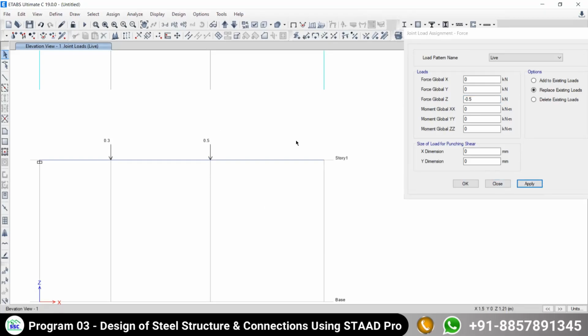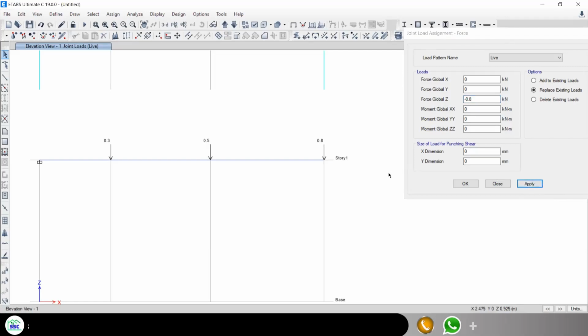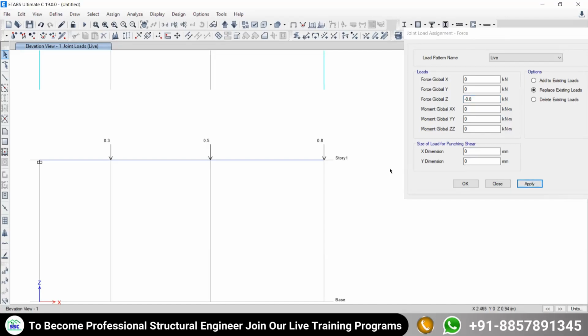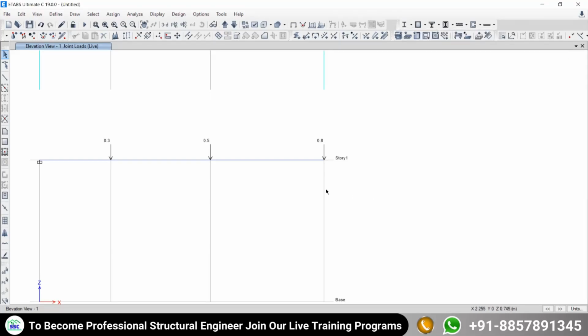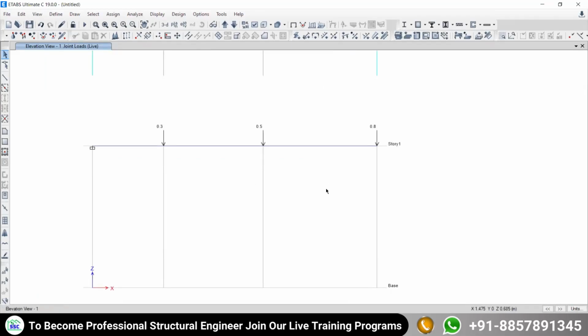This thing you have to remember, very basic. Drag it from left to right, the joint is there. Assign the load as 0.8. Let's simply apply. Is that all clear or not? Your assignment is done. Now close it.